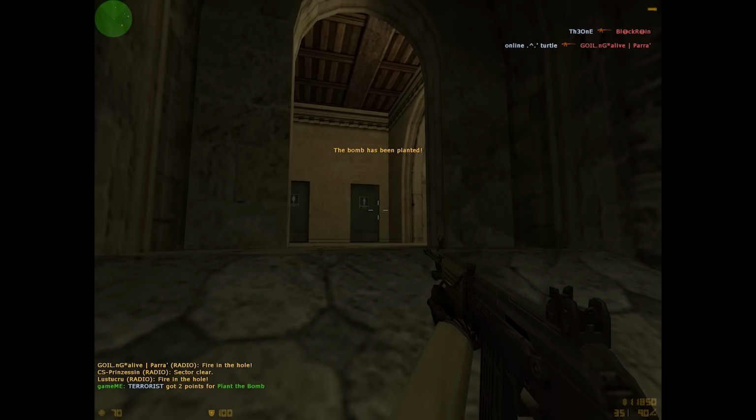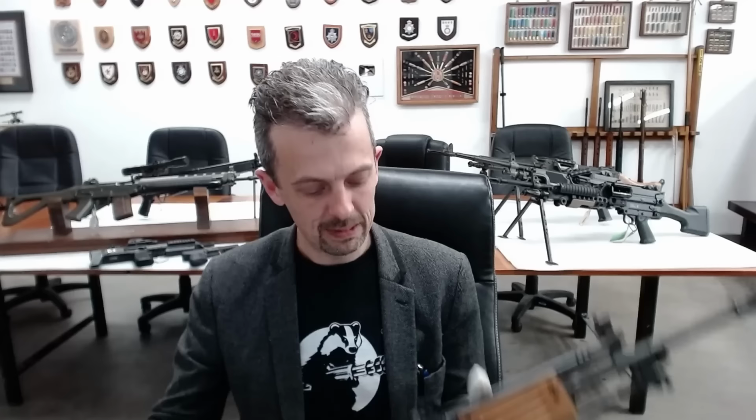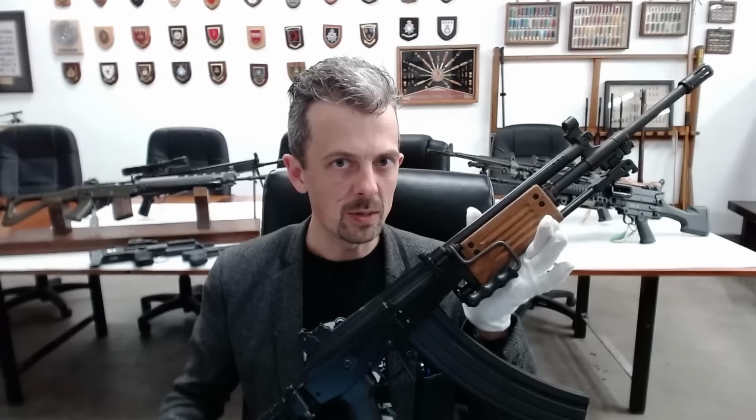Ah yes, the trademark fingerless gloves and impeccable manicure of a terrorist. So we have two variants of the IMI or IWI Galil here. The first one brings back very fond memories of back when I played Counter-Strike, which was pre-Go. So that was the old school Galil, which I've hastily grabbed an example of from the collection. It happens to be a self-loading variant, but it's in Counter-Strike trim, if you like.